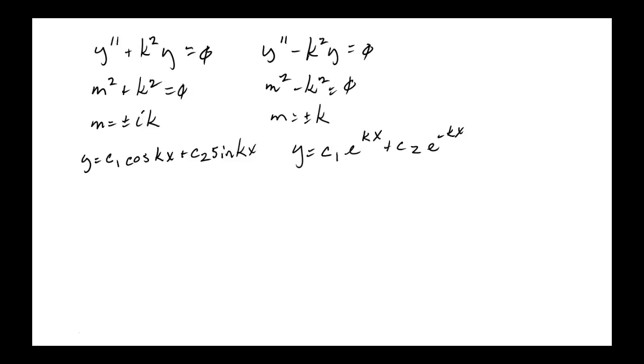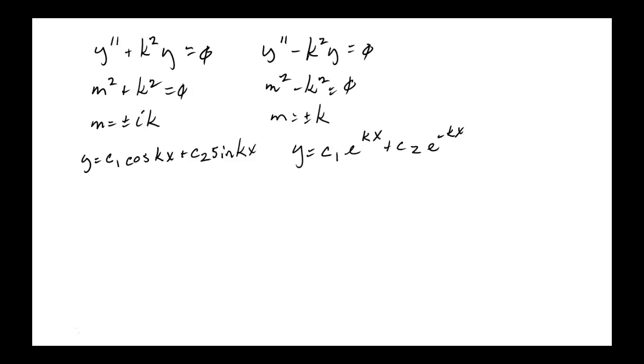And sure enough, the y double prime is k squared times this one. Because with sines and cosines, first time this changes sign, that stays the same, but they change functions. Next time they change back to the original function, but both of them wind up being negative. So sure enough, that is the case here.